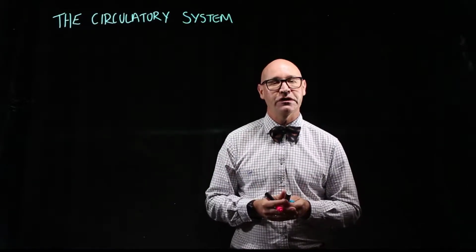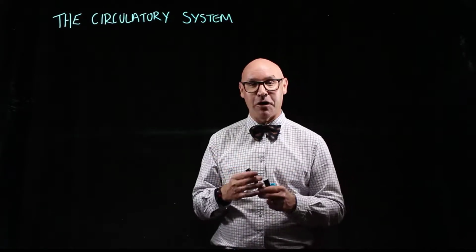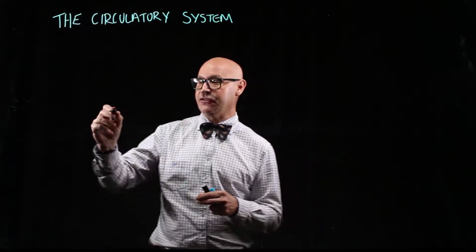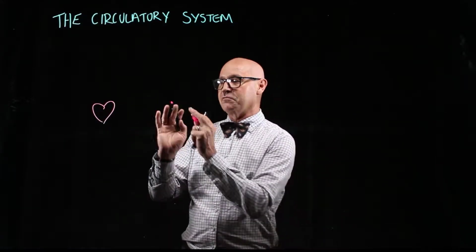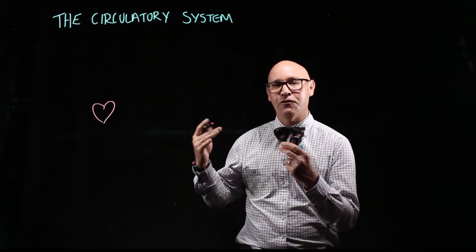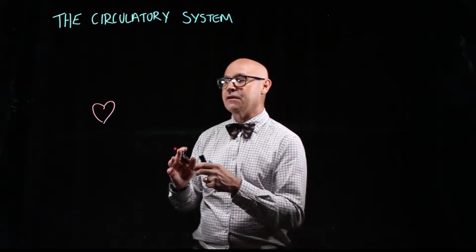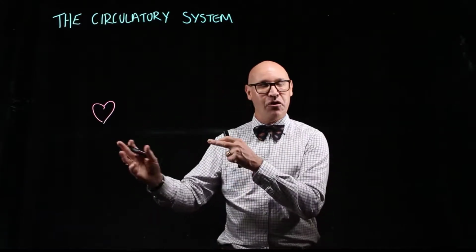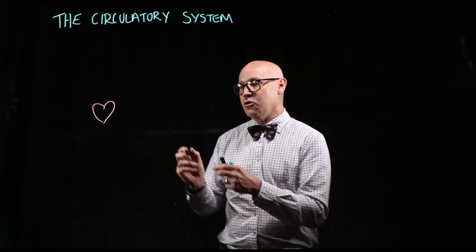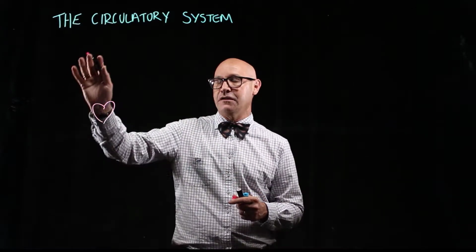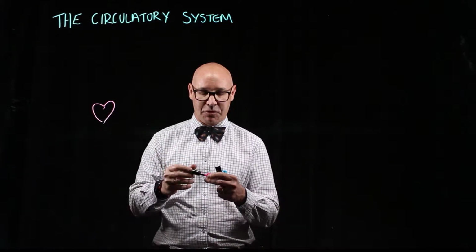So the circulatory system of a mammal, and particularly the human, what are its components? Well, obviously there's the heart, and I'm just going to draw a stylized heart because you all know what that means. So the heart, of course, is the pump, and as well as that we have the blood vessels. Now you could probably say there's actually two circulatory systems. We have the system that takes the blood to and from the lungs, and we have the system that takes the blood to and from the body.